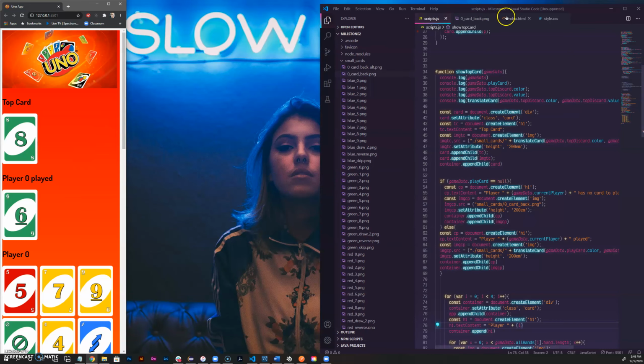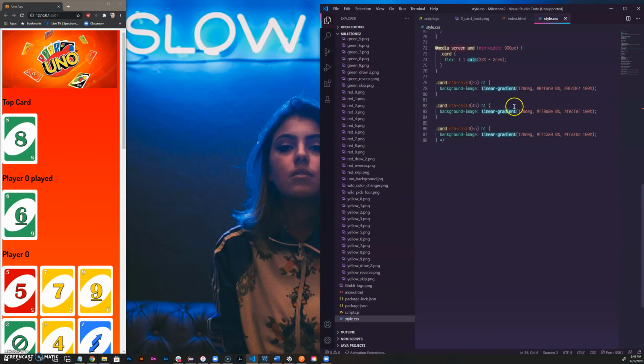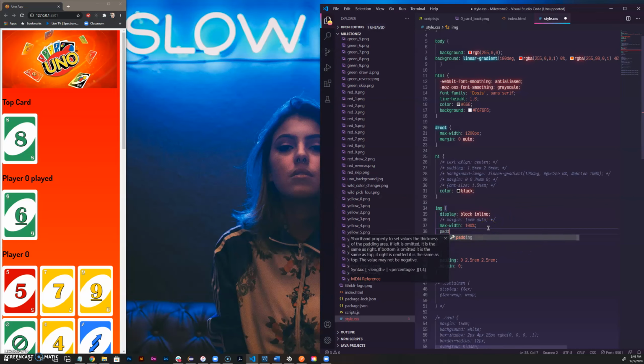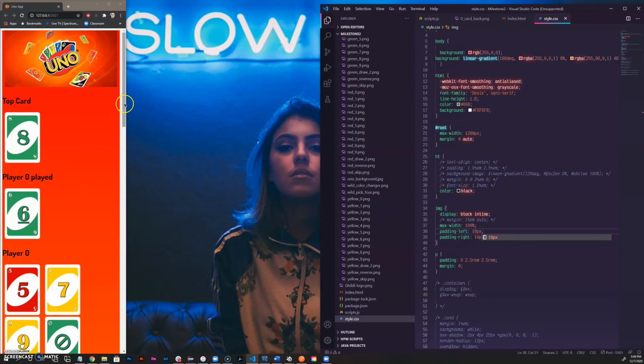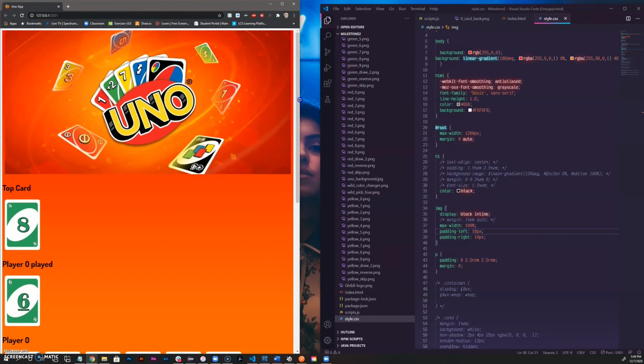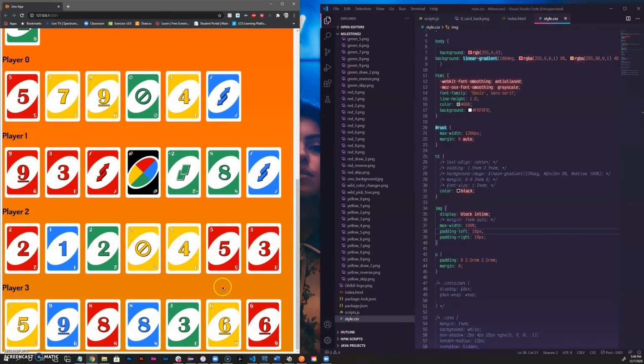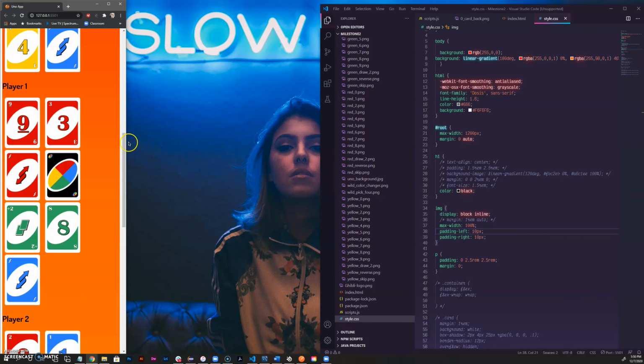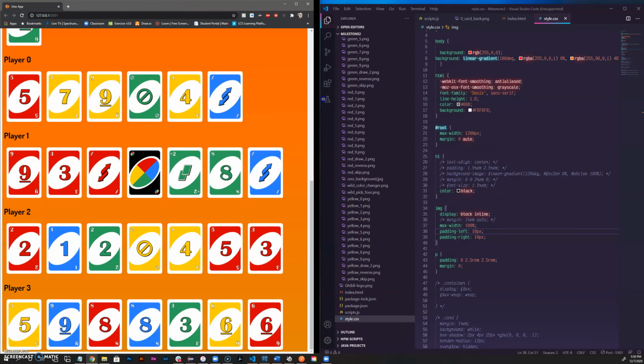All these cards are set to have padding around them anyway, of 10 pixels to their right. Actually, we'll do padding left as well. That way it gets it off the side. Okay, we can see now there's padding left and right, and it does the same when we fold them up. We'll make this big again.